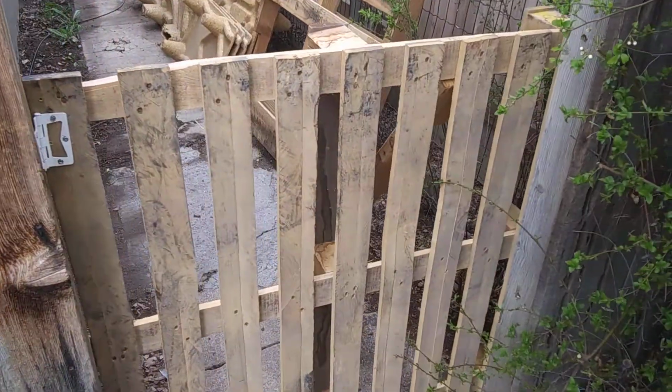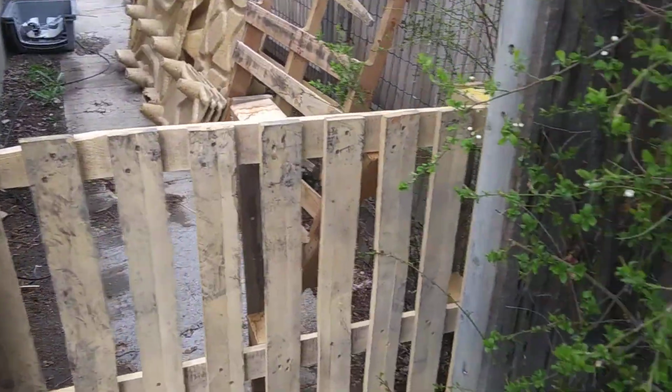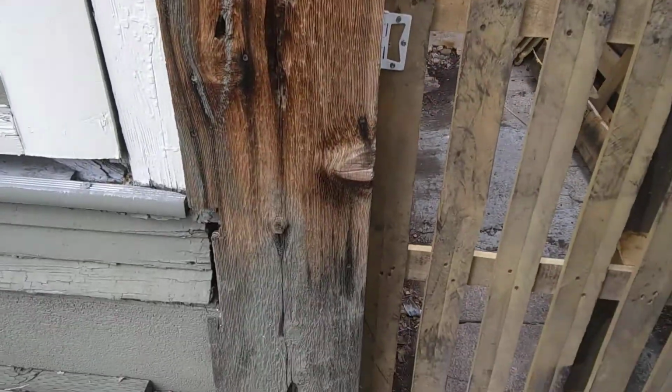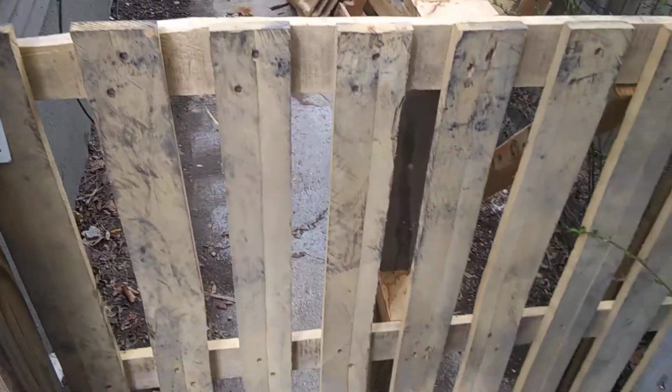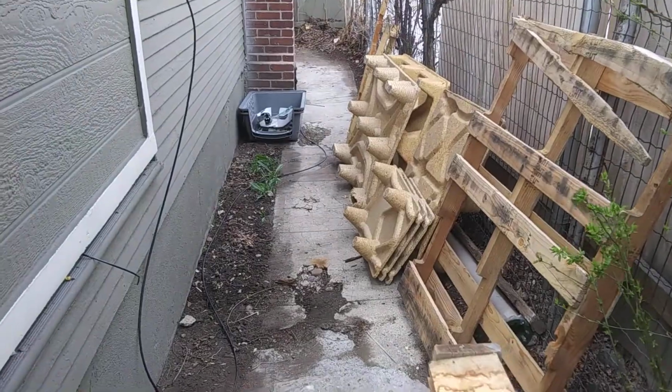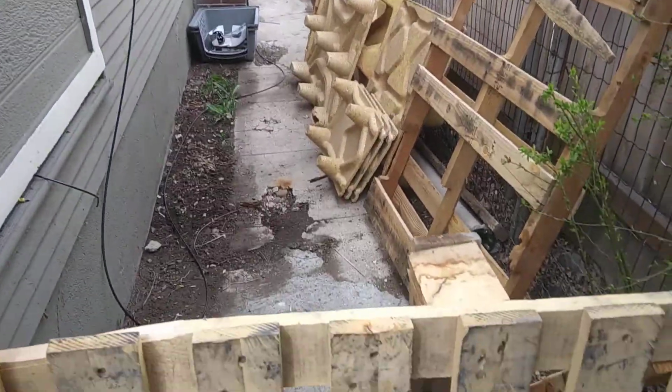But one of the first things I did with these pallets is I made a gate for my fence, because there was no gate here, yet there was a place to mount one. It probably just died and rotted off after years. I don't really use this side yard that much. The gate over there doesn't even open, so.